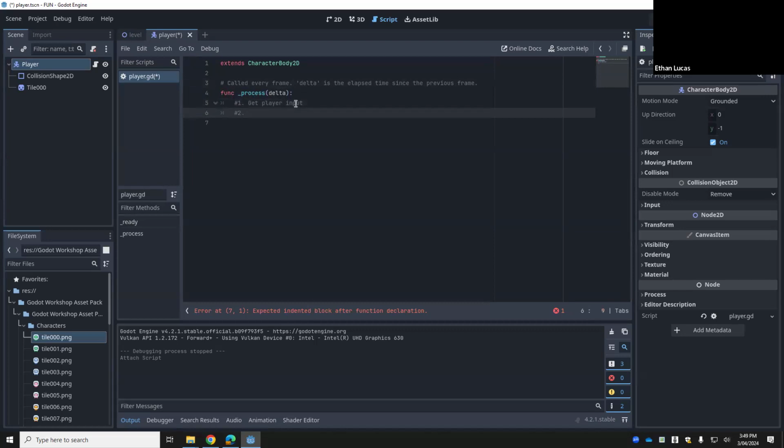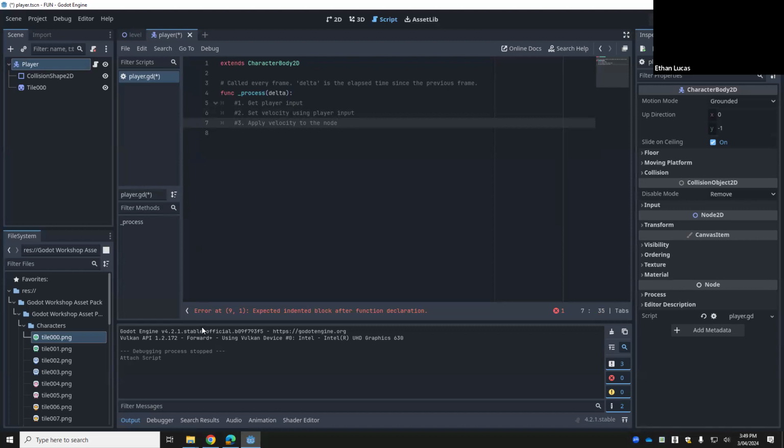Two, we're going to apply the velocity. So we're going to set velocity using player input. And three, we're going to apply that velocity to the node. Does that make sense?